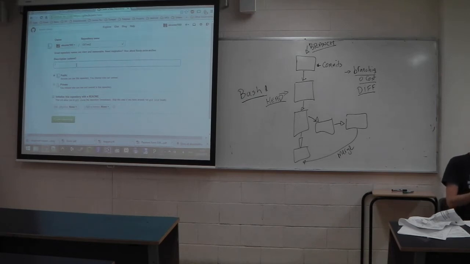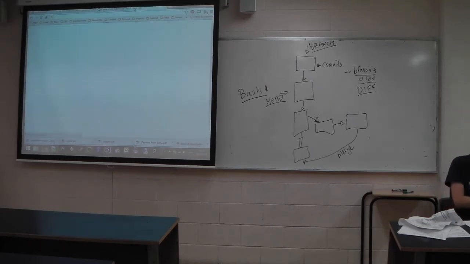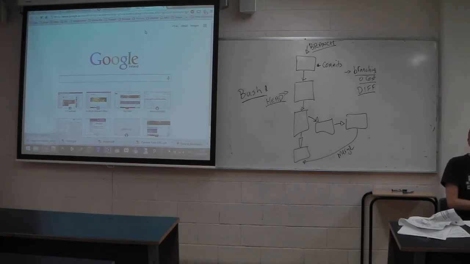The description is just obviously text, and what happens is this description will get added to a file called readme.md, which is a markdown file as part of your Git repository. So let's just call this testing Git stuff. And then you decide whether it's public or private. You guys as students, do you know how to get your private Git repositories? Okay, so you get free unlimited public repositories, but if you look for Git academic, use Bitbucket. Either one. I mean, it's just, whichever you prefer. I don't have a preference. I use Assembler for some of my stuff as well.